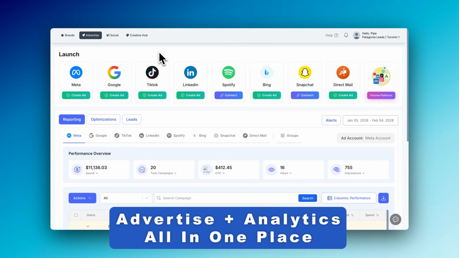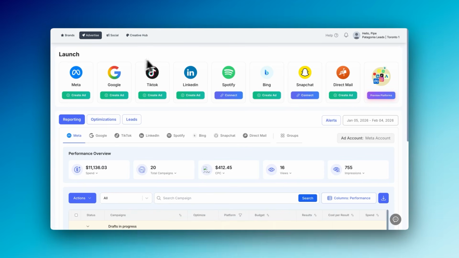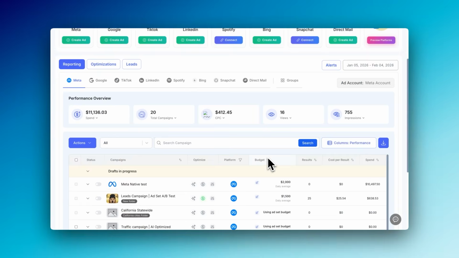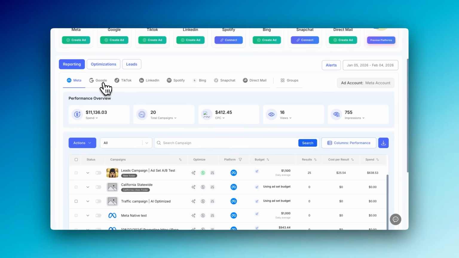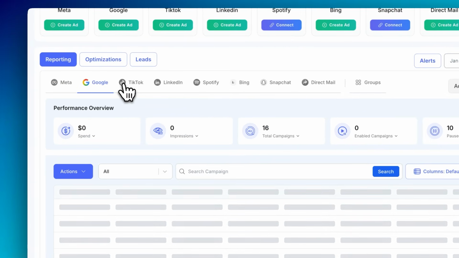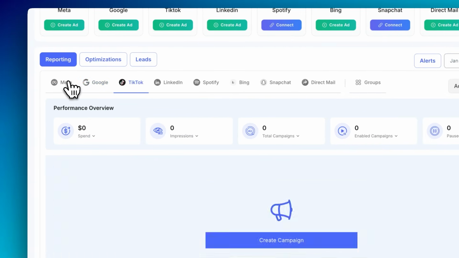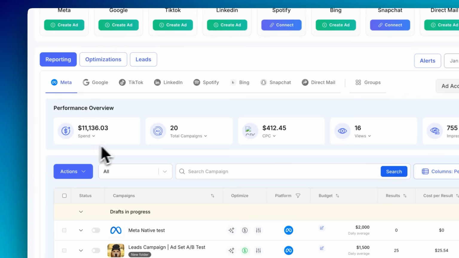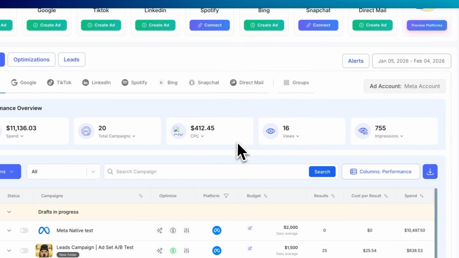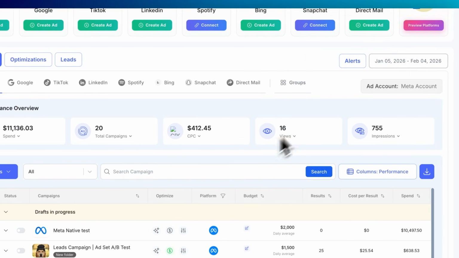Now, our 4th and biggest update to this area is really bringing the analytics area into the Advertise tab, so it's all in one place with quick actions. When we first launched Plai, campaign creation was essentially simple. As the platform evolved, we added powerful features, multi-ad set creation, placement targeting, multi-audience types, standard ads, dynamic ads. This new advertising area brings better insights and quick actions directly into analytics.